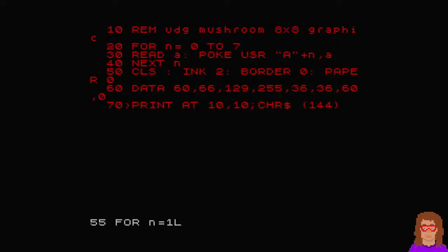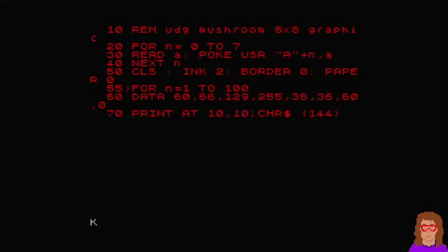I can't actually see that there. It's hard to see. Okay. And that one. Then we're going to do the rows and columns, I believe.